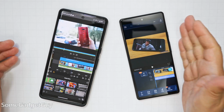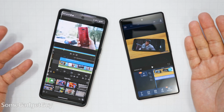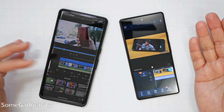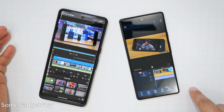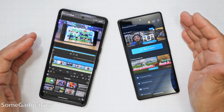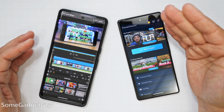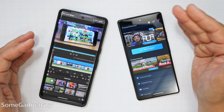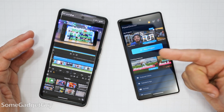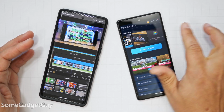We are PowerDirector. When you get to this point, the PowerDirector customer service people are basically going to tell you the same thing. Try to restore purchases, make sure you're logged into the right Google Play account. I do have 2 Google Play accounts, but this is my main one. I only have it installed on my Pixel 6a, the main app account that I use. The only way you can restore all of this is if you completely scrub the app. Like you've got to clear out the cache, clear out the data, uninstall the app, reinstall the app. Then it's going to go through the Google Play verification again, and then it'll verify your purchase and you can get back into editing. The problem with that, you've got to scrub the app.